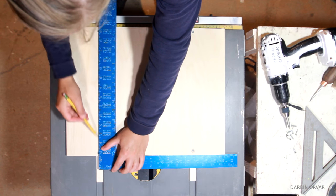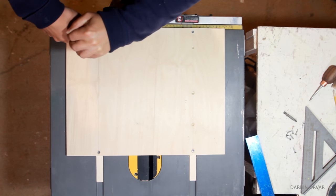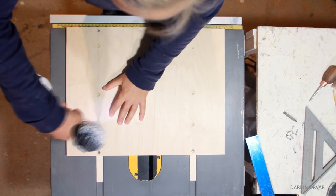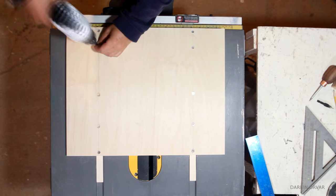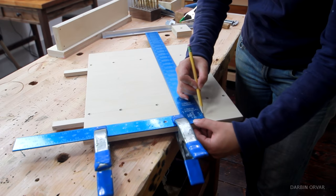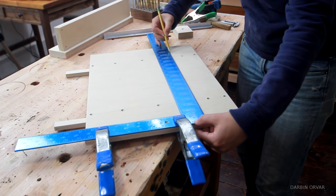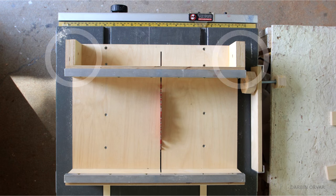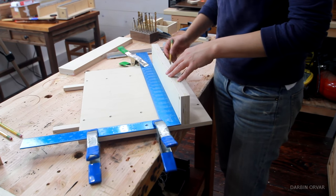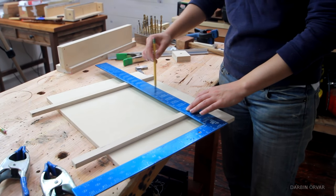Once you have a screw attached on each side, draw a line in between, countersink and pre-drill, and screw in the 3/4 inch screws. Make sure everything is pre-sunk well — you don't want any exposed screws. Once the runners are attached to the board, mark down where the fence will go in the front. The position here is determined by the sides, so mark out the position and use a framing square to line everything up. Also carry the lines around the back and mark them on the underside.